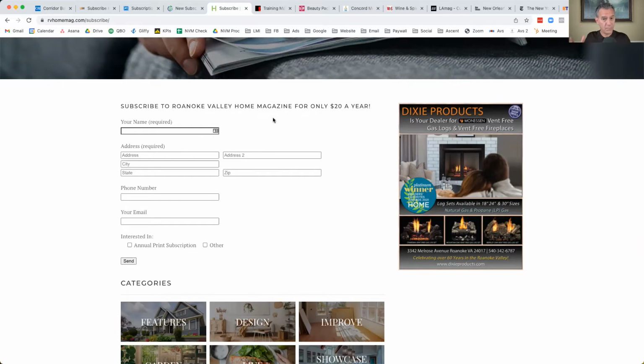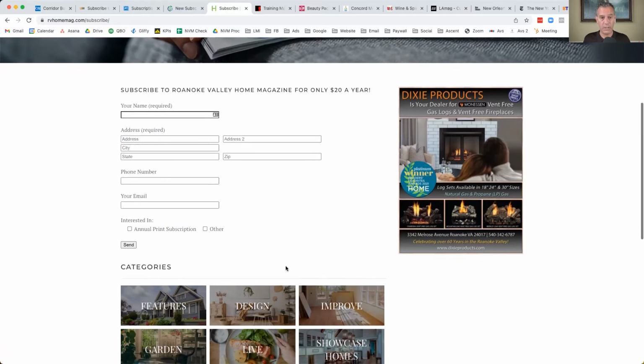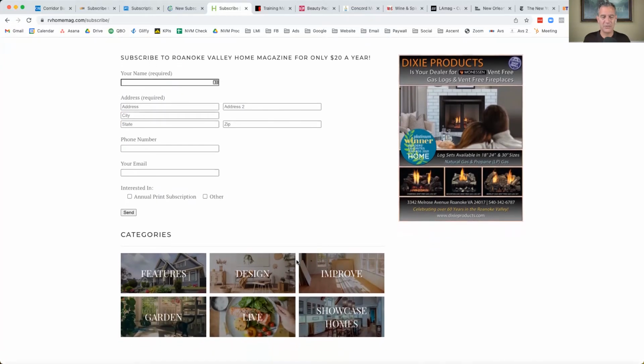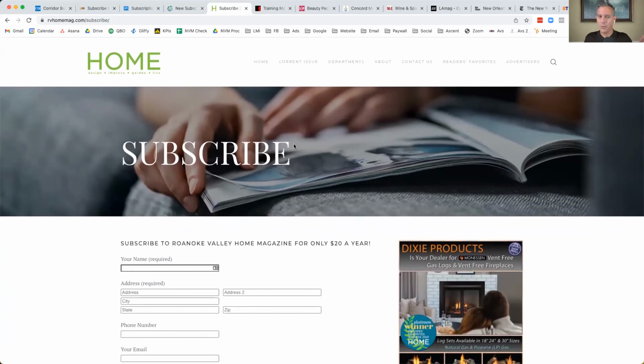So it could be that this publication just needs to really work on, maybe they don't have a paywall, maybe they don't have a fulfillment provider. But in today's day and age, if you're going to be a paid publication, you need to use some sort of fulfillment system, either outsourced or software internally, WooCommerce or Magazine Manager or something like that. And you need to actually have an order form here, not just a contact us form.